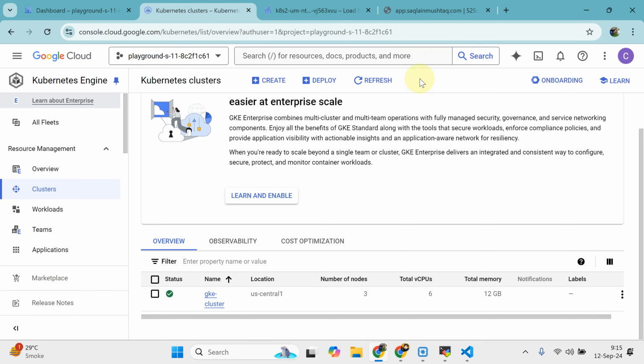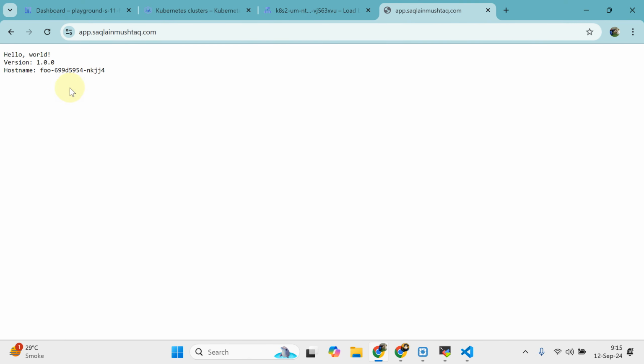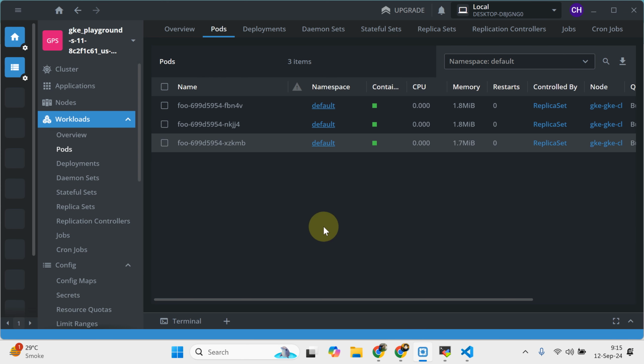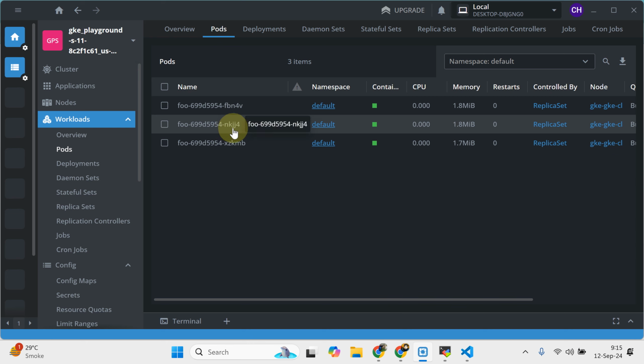Before destroying, I just want to show you that it is running, and make sure you wait for a while. This is the one you see, and I'm going to show you from Lens as well. Let me show you how it is going to do load balancing. This is the host name of one of the pods, JJ4. I'm reading the last one, JJ4.